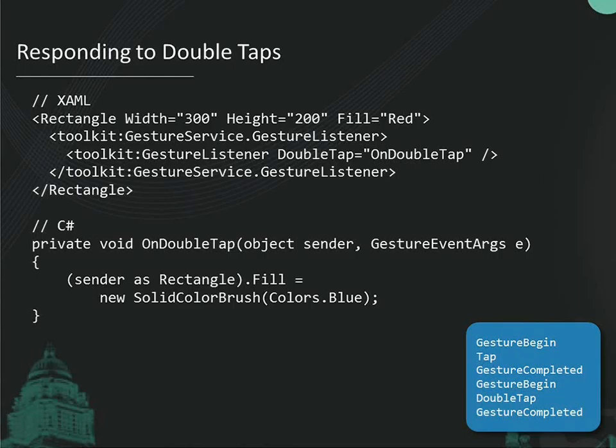Now in the blue box here, I'm actually showing the sequence of events that fires when a double tap occurs. And if you think back to double-click messages in Windows from years and years ago, you may remember that click messages always preceded double-click messages. Same way with double taps. In order for a double tap to occur, there first has to be a single tap, right? And at that time, the gesture listener has no idea whether that finger, once removed from the screen, is going to touch again. So we see both a tap and a double tap event fire. Obviously, you probably wouldn't want to attach meaning to both tap and double tap events on the same object.